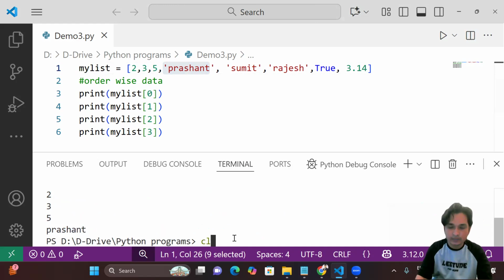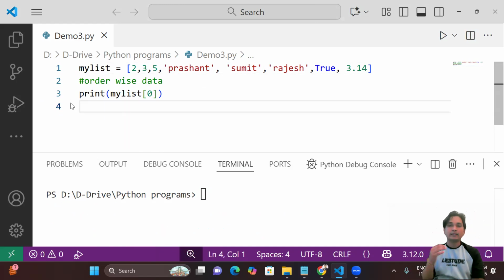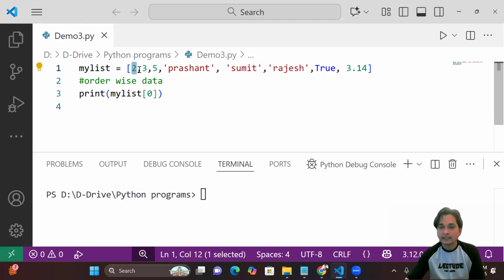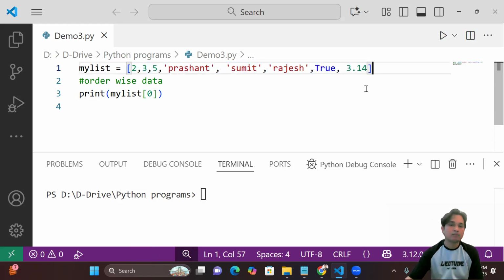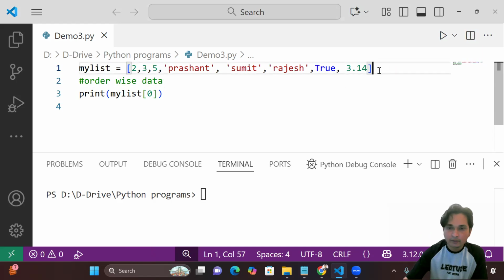That's great. Also, in Python we have two types of indexing. If we are moving from left to right, indexing starts the positive way, meaning 0, 1, 2, 3, 4, 5, 6, 7. When you move from left to right, that is the forward direction. And when you start from right to left, that is the backward direction.